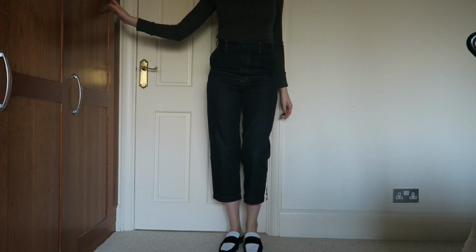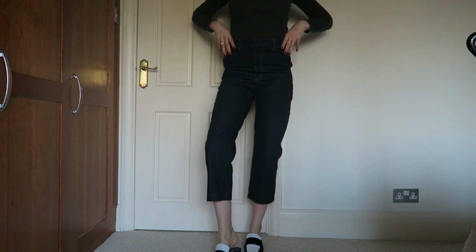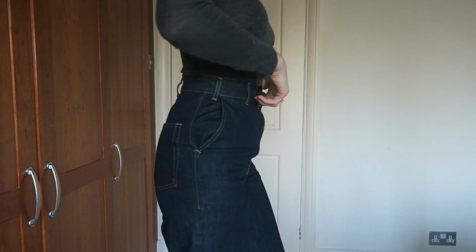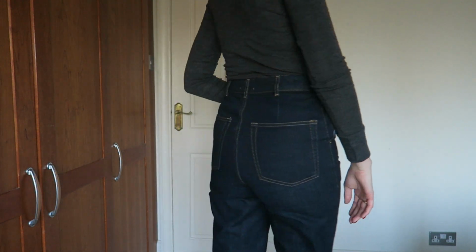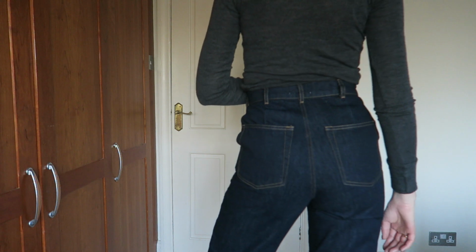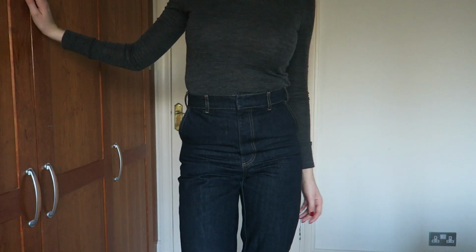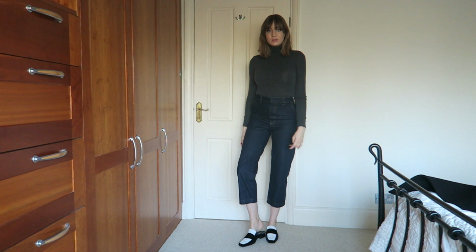So the first thing are these jeans. I've already worn these, so these are a done deal. These are staying. They're the Raey jeans. Oh, I love these. They're kind of like the style of a tailored trouser but in denim. Two of my biggest wardrobe staples brought into one to create this just dream piece for me, basically. I love how high-waisted they are. They look great just with skinny turtlenecks that I wear all the time with those tucked in.